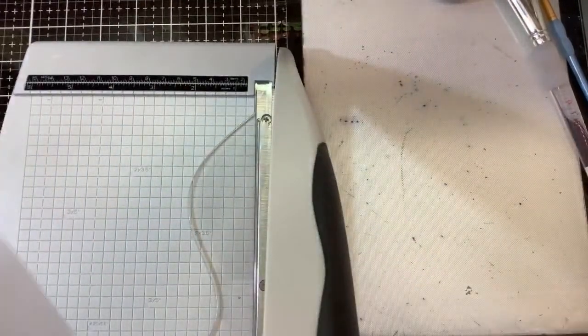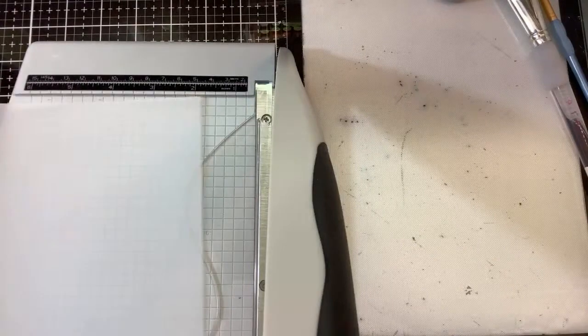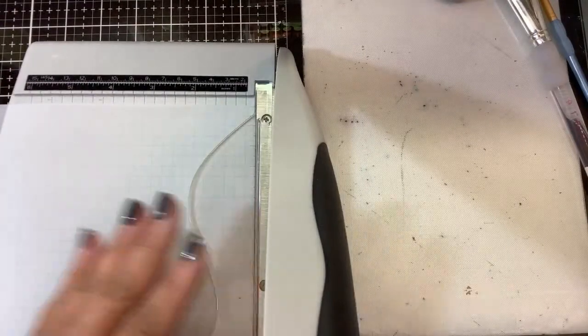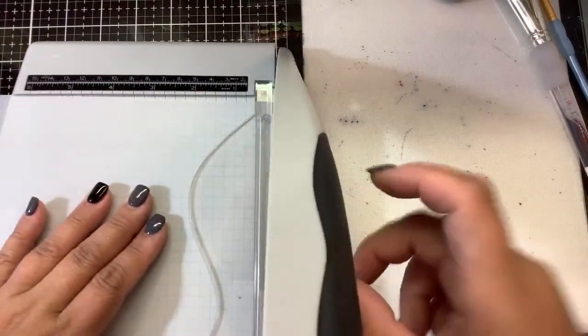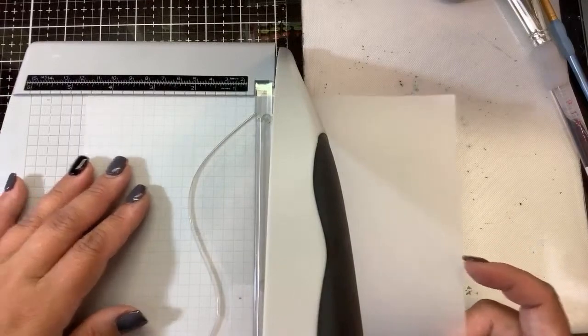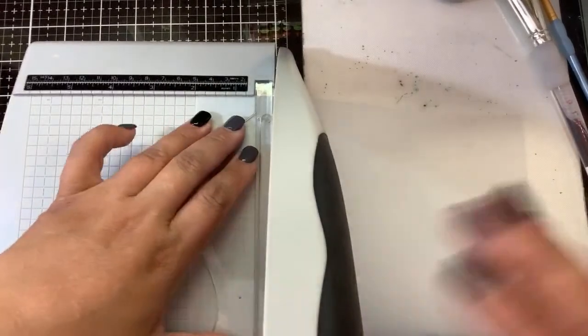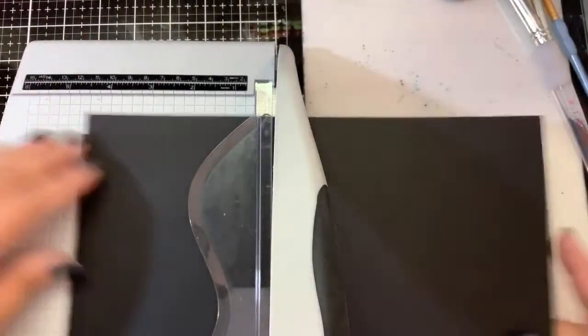demonstration purposes. I was trying to do some testing on my Surface tablet, which is normally what I film on, and it's just been giving me a hard time lately. So I'm on my iPad, so I didn't really cut any paper up, so that's my fault. And I'm just going to cut a couple of 2-inch strips here of that. We'll do some black.